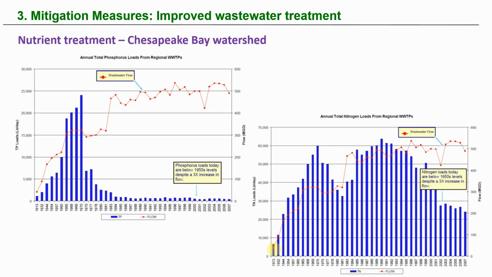So if you look here, again, we're looking at the Chesapeake Bay. Here's through time. The red is the actual wastewater flow. The blue, in this case, is total nitrogen. We see that it did pulse a little bit, but it sort of kept pace with flow until the late 90s. Then they put in new extreme measures to reduce nitrogen in the wastewater. So even though flow has stayed high, the amount of nitrogen has dropped down an awful lot.